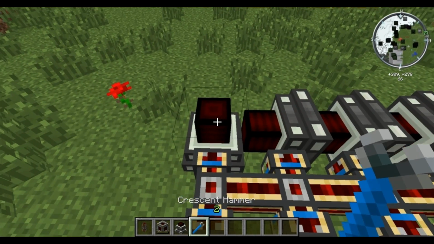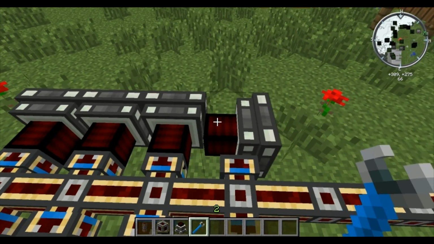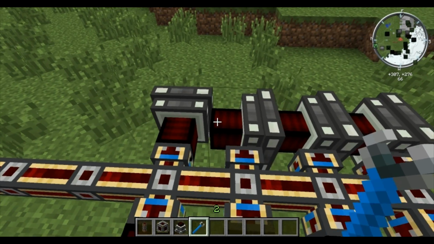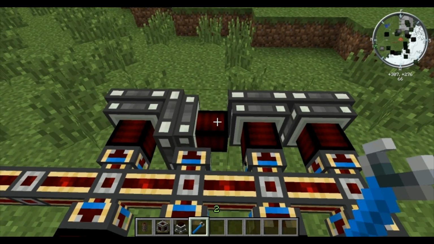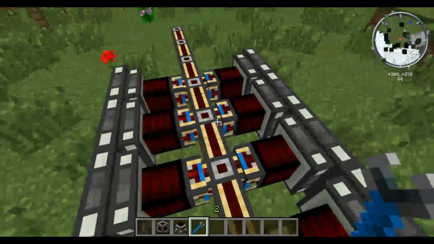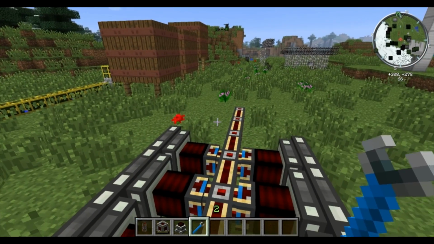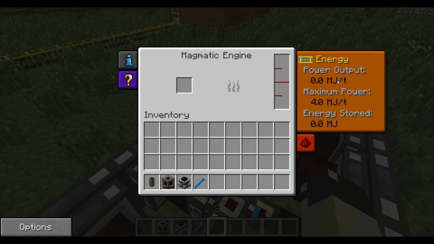So, now you get your crescent hammer and right click on each of them, all the way round, and they all face in the middle. And that's it done. No, I'm joking. It's not done. That's not done at all, because they're not even going. Look at this. They're not giving out any power.